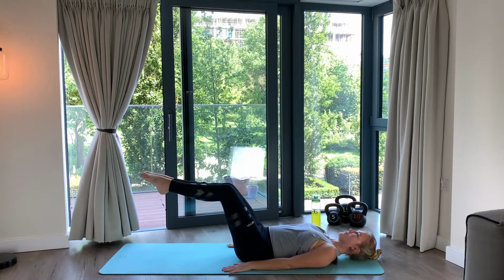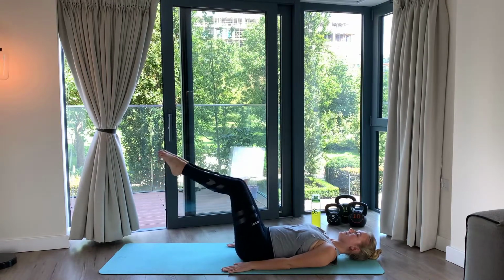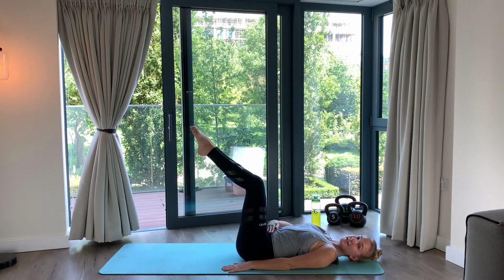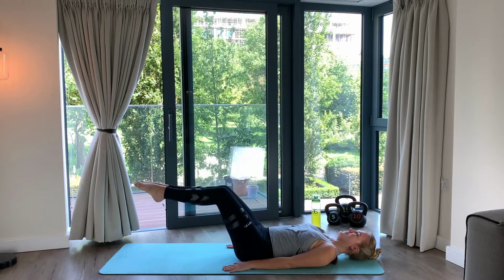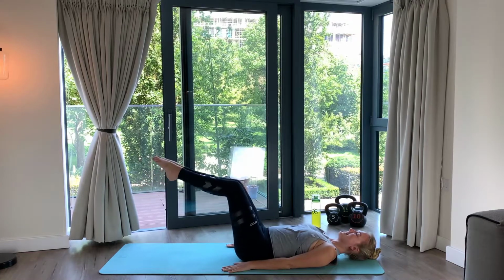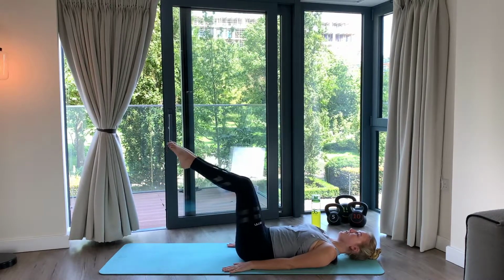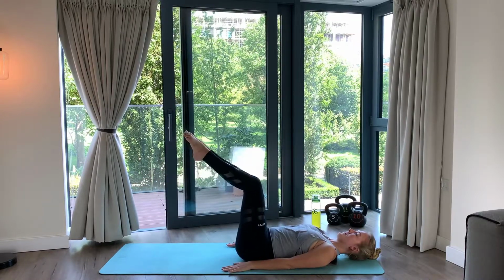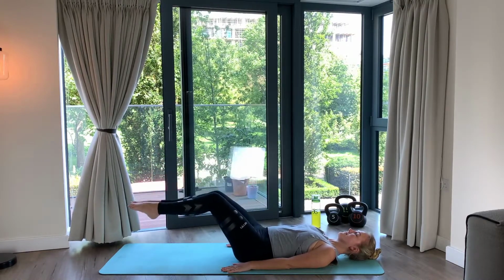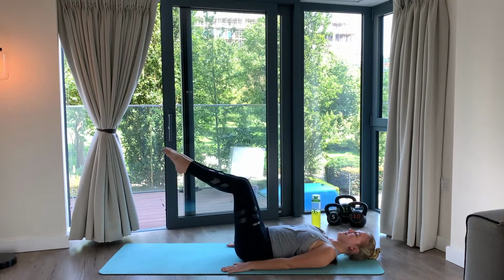So we're going to dip both feet down. Exhale to draw back up to center. Inhale to dip down. Exhale to draw up. Notice that I'm not going all the way down, just as far as I can to keep my neutral pelvis. Inhale. Exhale. Inhale to dip. So this is really targeting the lower abdominals. Four more to do. Using the breath, last one. Dipping down and drawing up.